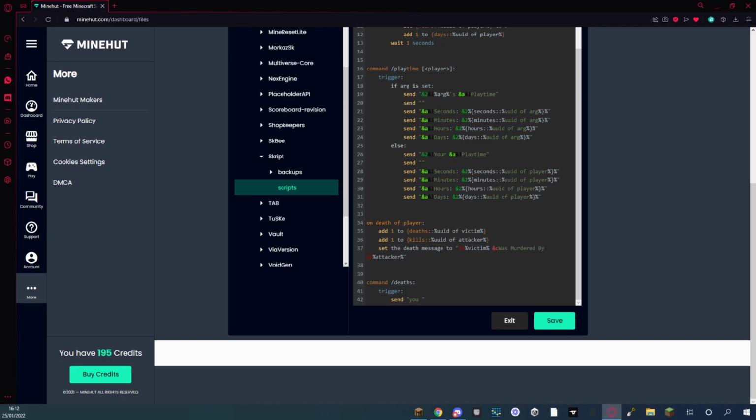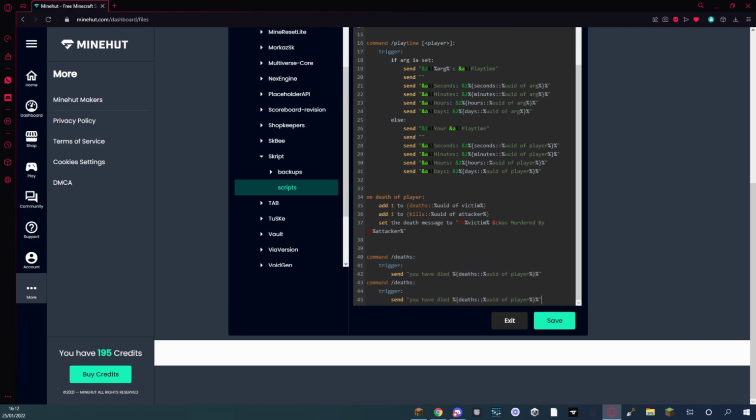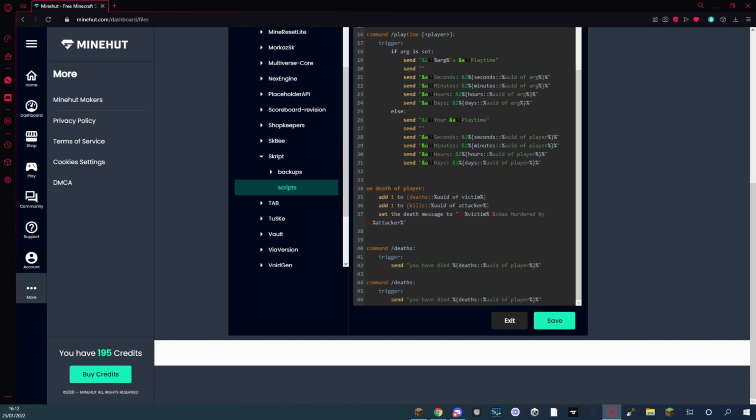For now, I'm just gonna do you have died, and let's just add this in, so to percentage signs and deaths of UUID of player. So we're not even gonna show deaths of other players for now because this is a really simple command that I just don't wanna work on so many times.